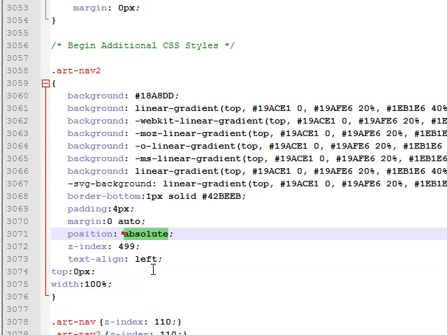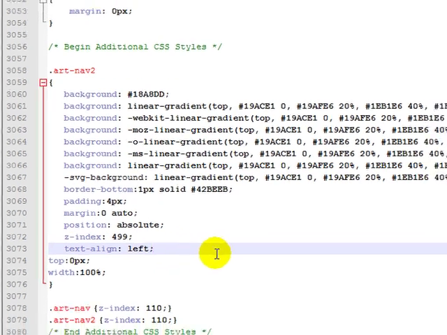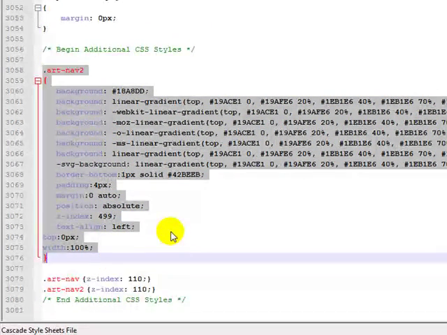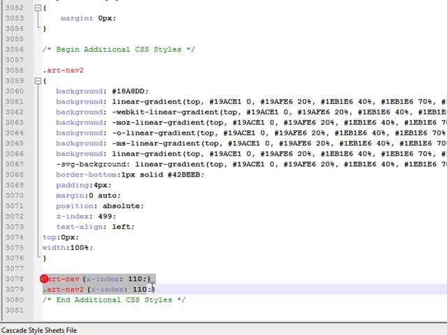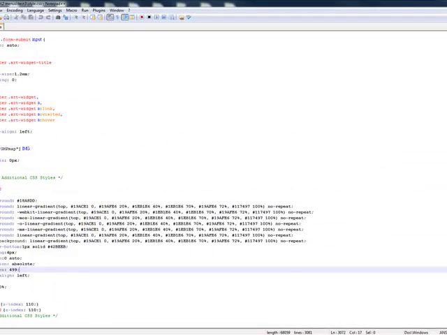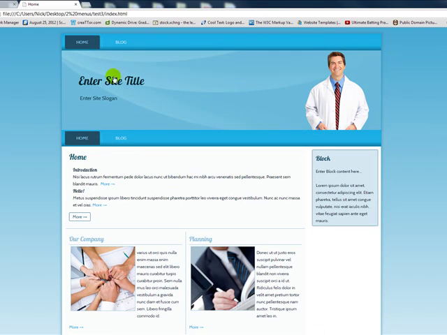So those are the 3 changes that I made when CSS is concerned. Otherwise, everything else I made copies. Actually, the only code that I copied in this case was this one over here. And of course, I adjusted the z-index values of both menus because Artisteer has got a bug in there. So when we're dealing with templates like this, it's straightforward. In a generic template per se, where everything is contained and both menus are going to be the same.